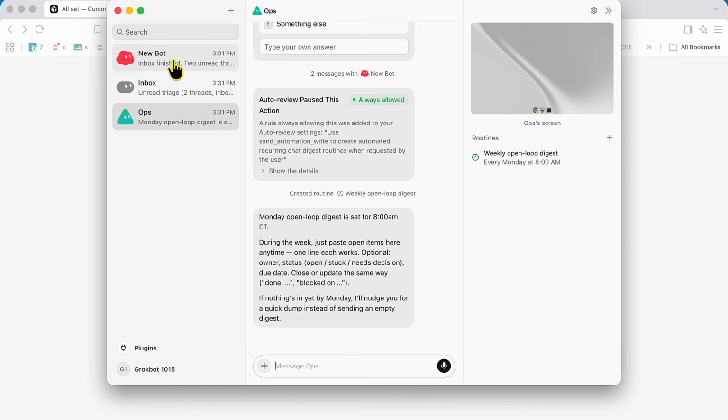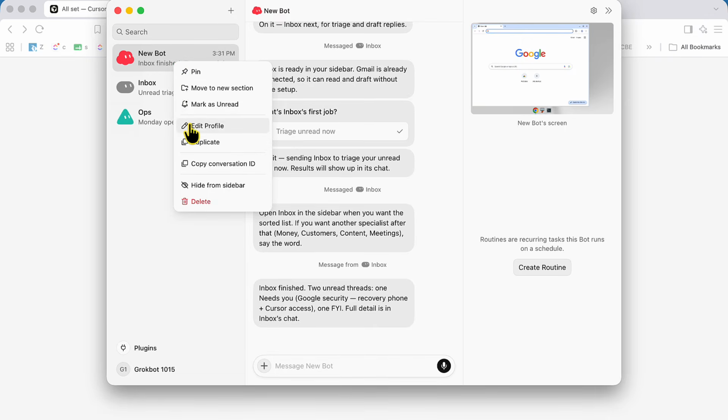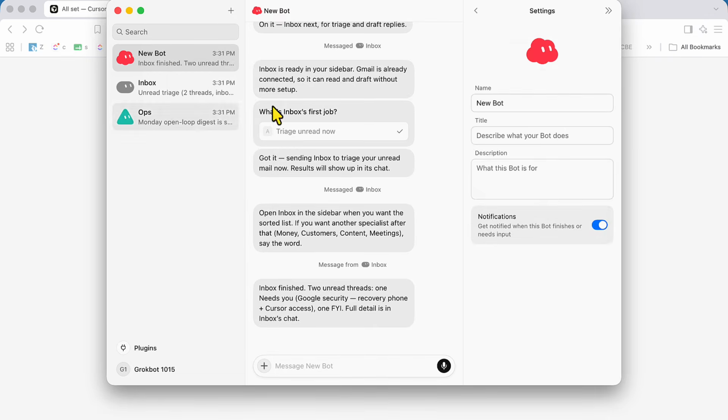Now, if you set the main bot as the CEO of this platform, so if you right click here and you choose Edit Profile, this is where you can describe it and give it specific instructions so that this bot collaborates with all the other bots to run processes behind the scenes.